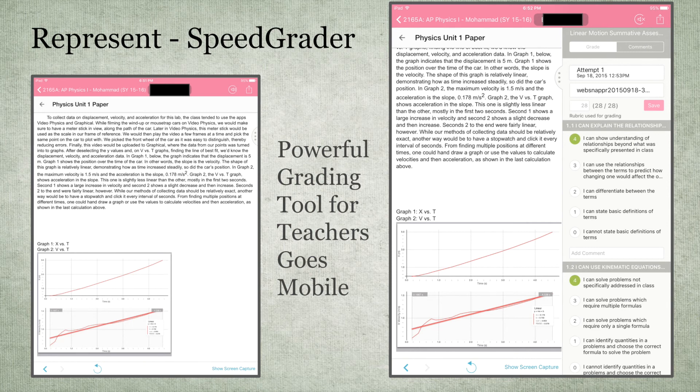The advances in SpeedGrader over the last year have been fantastic, and it's how I grade all my Canvas assignments. It allows you to see students' documents. If they've submitted a website link, you can see a live look-in of that website or a screen capture from the time of submission. I do a lot of work with rubrics — I pull the rubric in from the tab, and it looks even better than it does online. It squeezes over the assignment so I can read the entire page while grading and add comments. For more in-depth comments, I can add audio or video recording, or type them. I can also review multiple attempts if submitted.